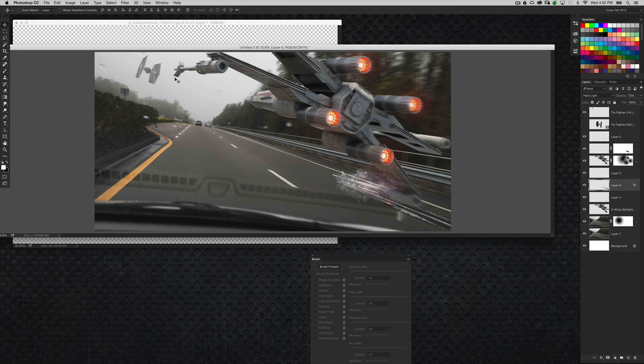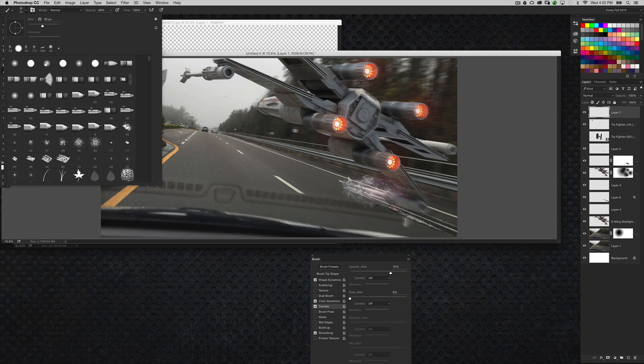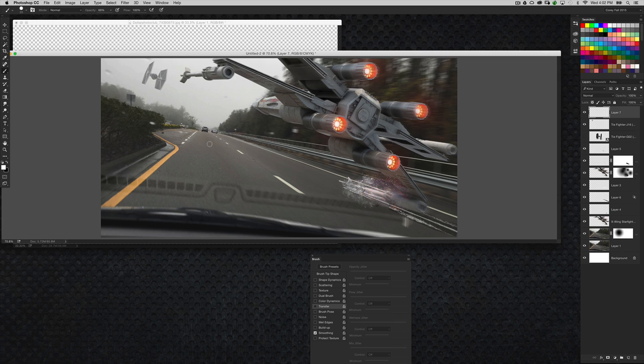Okay, so now let's add the laser fire. Now I was corrected on Facebook. Apparently a super fan pointed out that TIE fighters actually fire green lasers. So in an effort to appease that, I will go ahead and make the laser green. So let's get a simple round brush here, painting with solid white, just to make sure the brush is working right. And then we're going to get a bright green color. Let's do this one here. Okay. I was going to paint a streak like that.